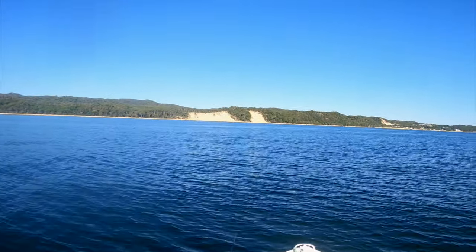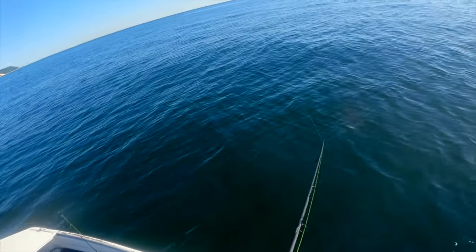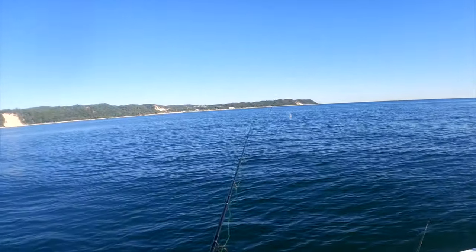We just went to the Gutter Bar and made our way back. Bought some oysters at the oyster farm. The girls and Fred decided they wanted to stay back on the beach for the afternoon. The water's perfect and flat, sun's out — I'm going to try and catch a fish. We've been trying a few times and haven't got anything, just had that one hook up. Got a couple of lines in using pillies — looks like something's just swimming by down there, hopefully it takes the bait. Otherwise I'm going to have to use some lures too.